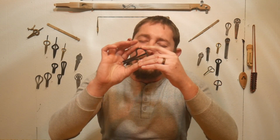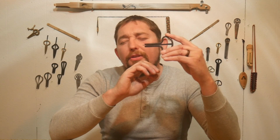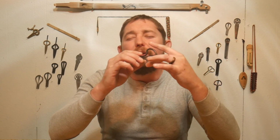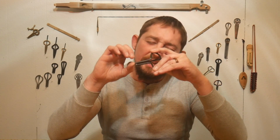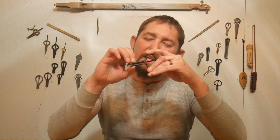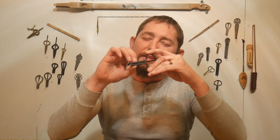So grip your harp, feel to where the bottom base gets bigger and that the trigger is facing away from your face. Pinch it between your thumb and your middle finger and rest your finger on top of the harp. Now, we're going to lightly place it up against the front of your teeth. You're not going to bite down on it, but you're just going to let the front tips of your incisors rest up against there. I have kind of weird teeth, so I let the tooth next to my incisors rest up against it. That's more comfortable for me. But anyways, rest that up against your teeth.